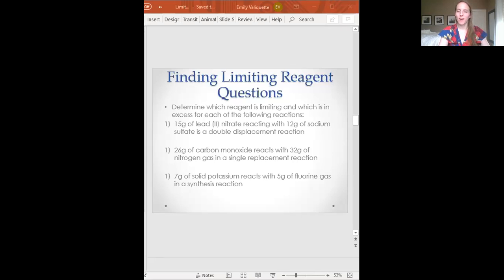And then if you're not told what the limiting reagent is, you're going to have to follow the steps that we just did, where you find the amount of moles of each of your reagents, and use the mole ratio to figure out which of your reagents is limiting. Once you know which of your reagents is limiting, you use the actual moles of the limiting reagent and plug that into a mole ratio to figure out the moles of the product, and then convert the moles of the product into mass using moles equals mass over molar mass.